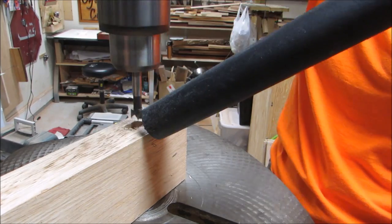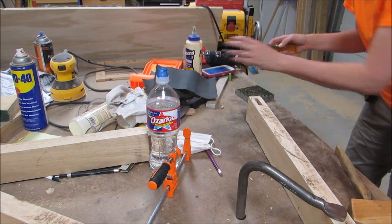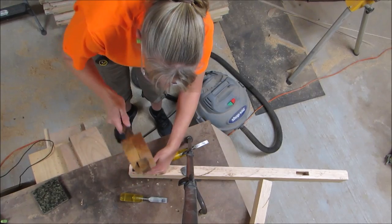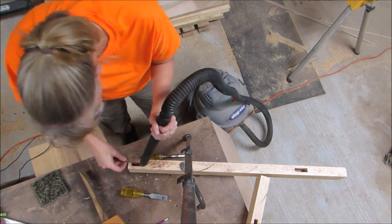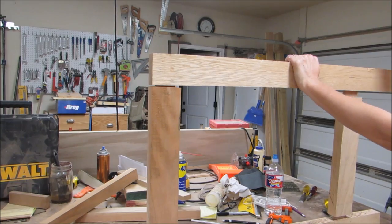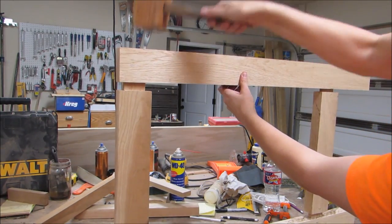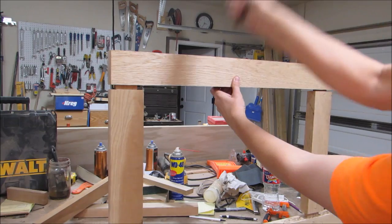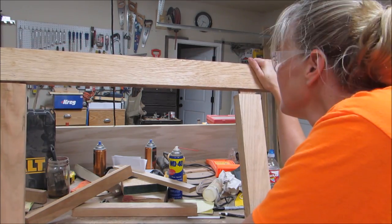The next day I figured out how to line up the holes better with the drill. I also remembered — hey, maybe if I sharpen these chisels they'll work better. And yeah, they worked much better. With those sharp chisels I was able to clean out all the rest of the slots, or mortises. Then it was time to see if it fit all together. I think I need to adjust it a little bit, but it's fitting. Yay!